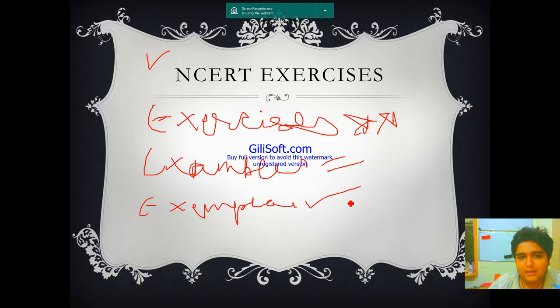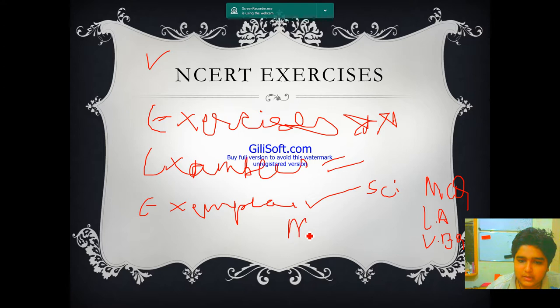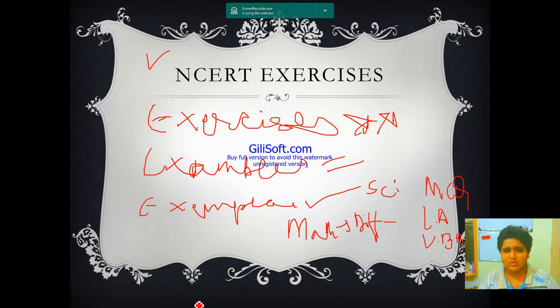In the exemplar, do the science MCQs. In science, you do MCQs, long answer questions and value-based questions. And in maths, only do the difficult questions, meaning questions that feel difficult to you. For example, if you think quadratic equations are difficult, then do everything from quadratic equations. Don't look at everything. For easy, scoring chapters like probability and statistics, don't even look at that stuff. Probability is very easy for you, so why waste your time with exemplar? For example, if you have difficulty in quadratics, do all the questions of the quadratics exemplar. Only difficult chapters, but you should do it. With exemplar, you must have a grip on what is there and how it is done. These are your NCERT exercise materials. NCERT solutions are available by Aryan.